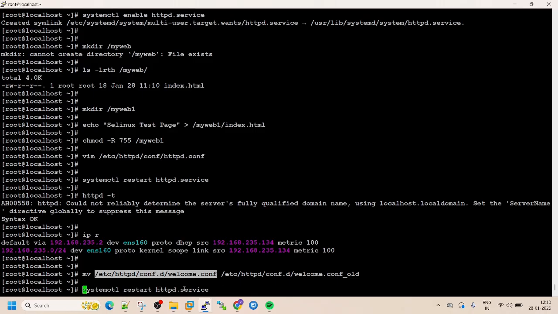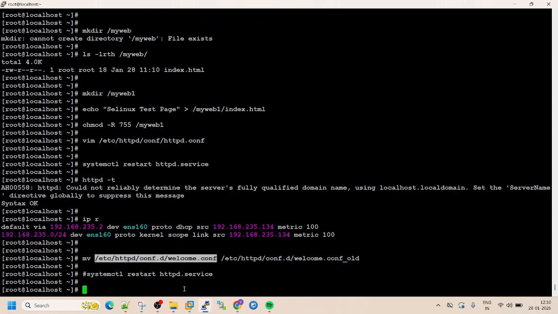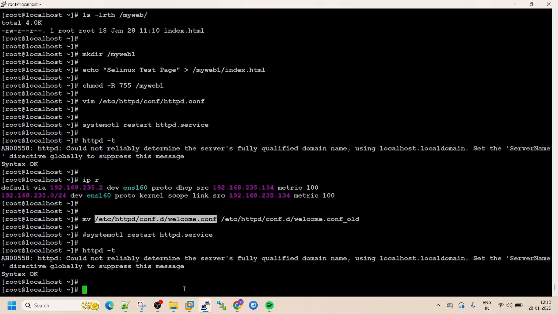But as we said, before restart we can check the syntax of that file. Here I am not making changes in the httpd.conf file, but still this is a best practice. When we make any kind of changes regarding httpd, simply use the httpd -t command to check the syntax. Once you confirm your syntax is okay, then you restart your httpd service.